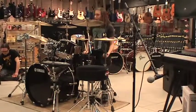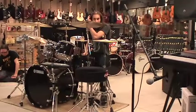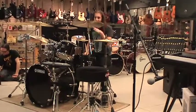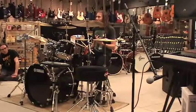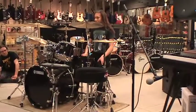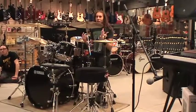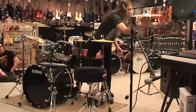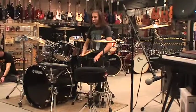Another thing I really like to do is throw in really fast, quick little rolls and little flourishes and stuff like that. And that's kind of part of my style, I guess, apart from just basic technique and all that kind of stuff. So actually, I'll play a beat from a song from one of my bands in Tikithira, where I like things that are a little complex, something that's going to be a little bit out of the ordinary to hear.